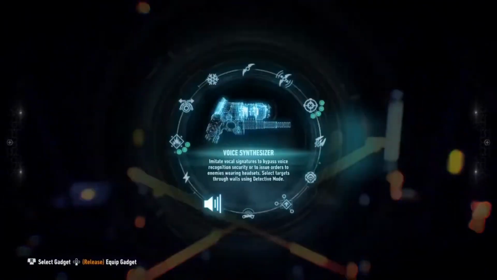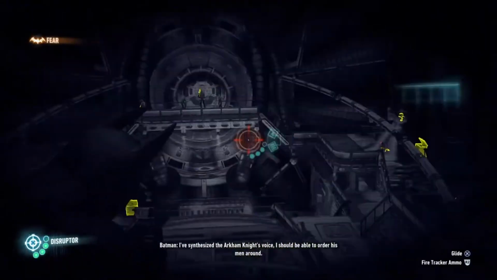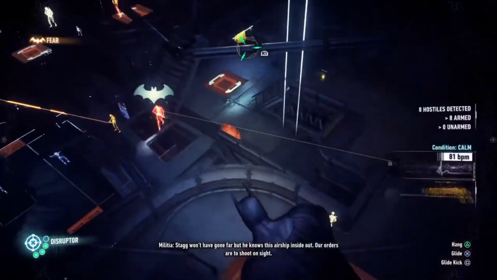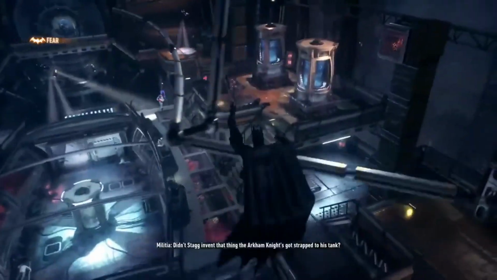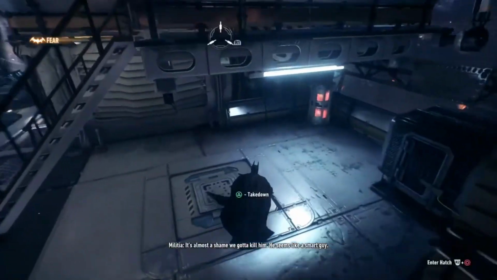Right, let's try this again. I've synthesized the Arkham Knight's voice. I should be able to order his men around. Stagg won't have gone far, but he knows his airship inside out. Our orders are to shoot on sight. Didn't Stagg invent that thing the Arkham Knight's got strapped to his tank? Cloudburst. Yeah. It's almost a shame we gotta kill him. He seems like a smart guy.